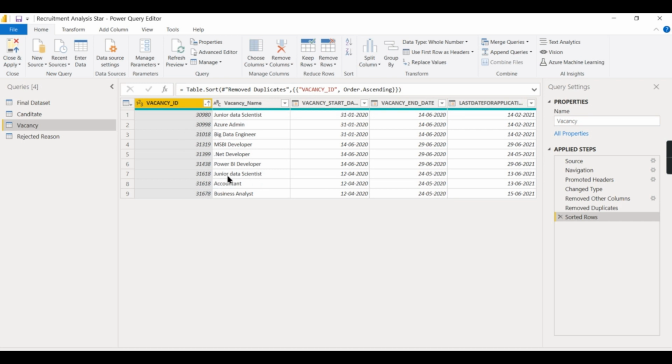See, here is a catch. There is an issue in the data where there are two entries, the junior data scientist and accountant. Because I prepared this data, we have a duplicate in our IDs. For the same role, I put the same number. For different vacancies, I put the same number. So this is what the issue is.